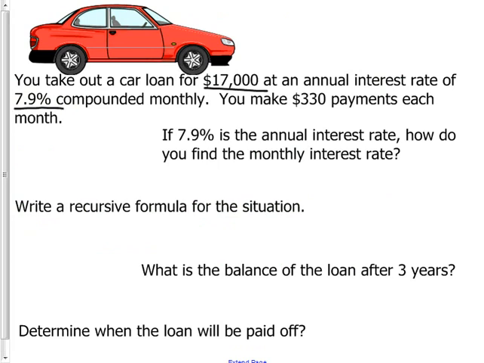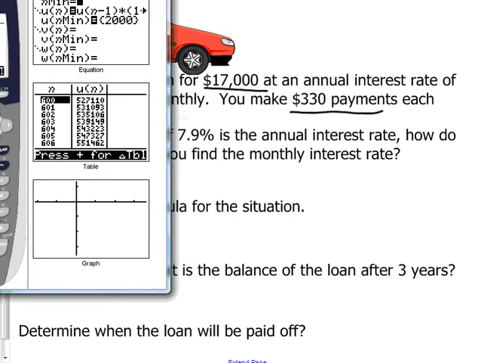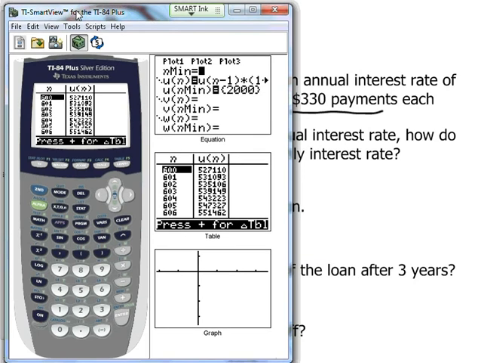We are going to take out a loan for $17,000. Annual interest rate is 7.9% because car loans are not cheap. You can't get them as cheap as house loans where you might get 3% or 4% interest. Car loans are much higher interest because a car is going down in value, so there's more risk to the bank. If they have a loan on a house, generally houses go up in value. The house isn't as scary of a thing for a bank to own. Because really, until you pay them off, they own your car. You make $330 payments each month.